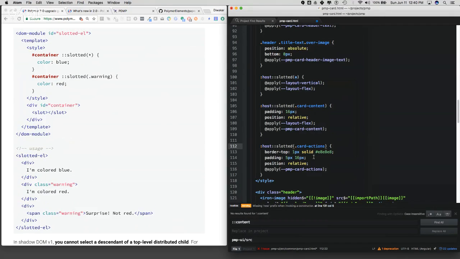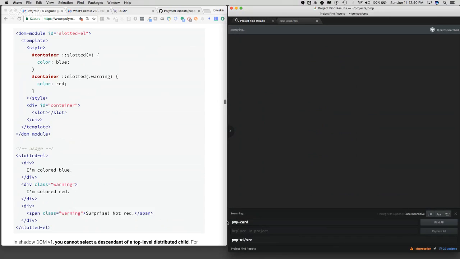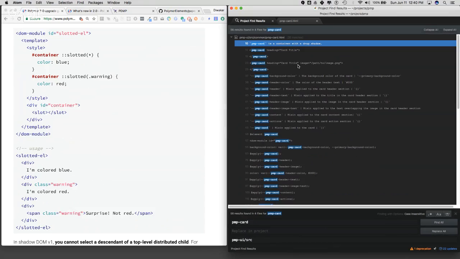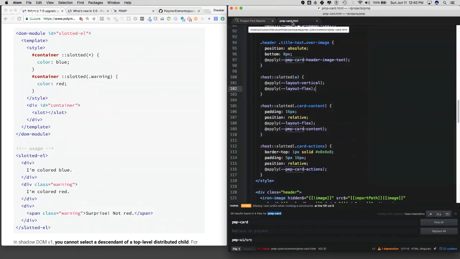Okay. So now I need to see where all the references of PMP card are and how they're using it. So let me go and see where PMP dash card is being used. Whoa. So heading is card title.